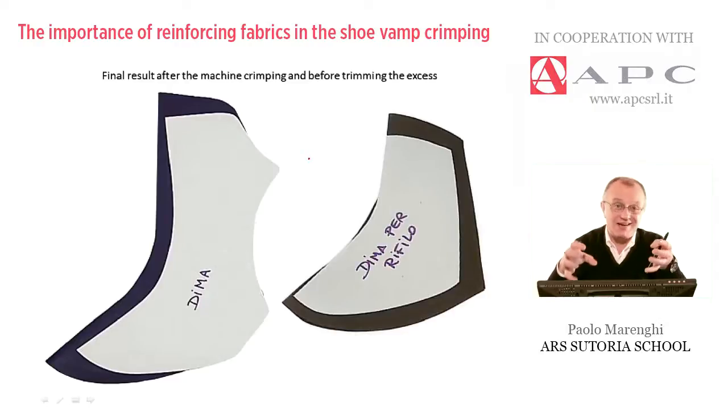This is basically a mechanical operation, not a natural one, normally carried out on a piece of leather. Because of this mechanical treatment, the piece of leather tends, after very few minutes, to straighten back to the original condition if it's not well reinforced. That's why we have to use special types of reinforcing, which are not the same as those used to reduce the elasticity or stretchability of any other upper. This material is called jersey. This type of preparation is fundamental and very often delicate, because not every upper material can receive this treatment.